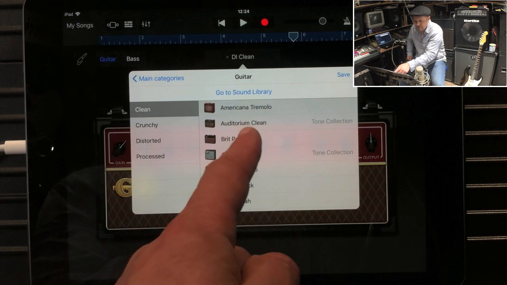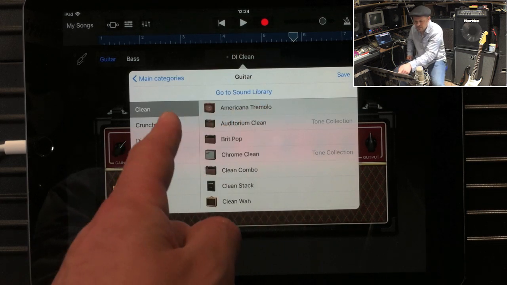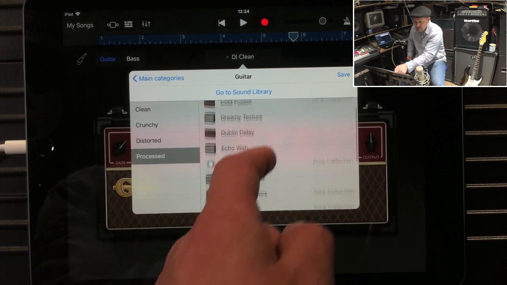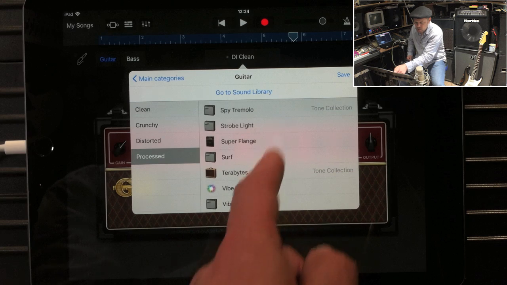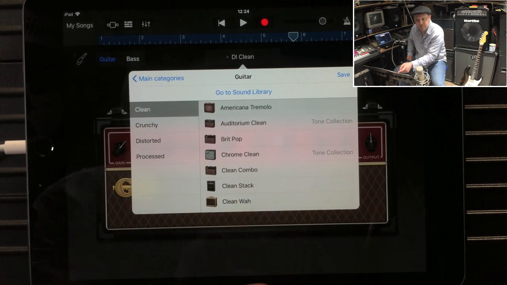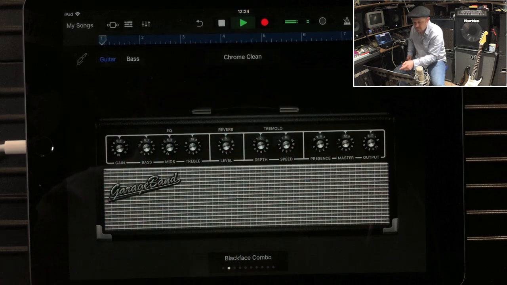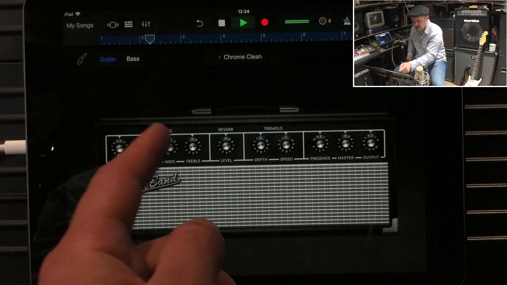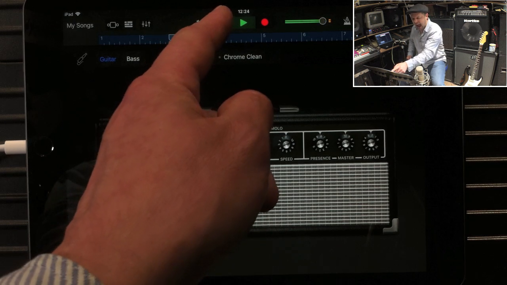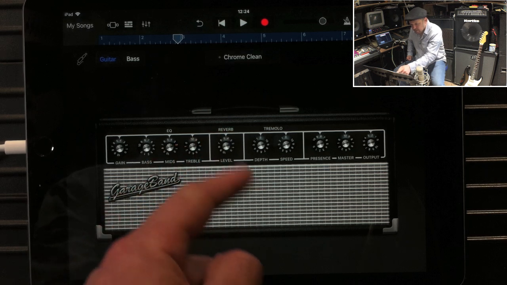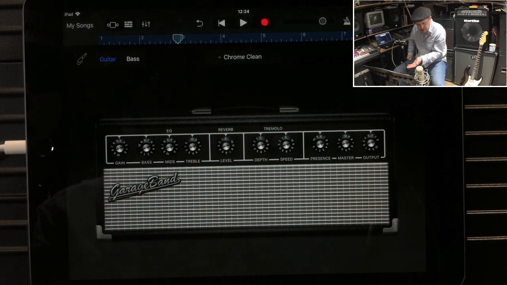So, for example, if I go to any of these lists here, distorted, processed, it's all preset amp sounds. But you could try anything. That's foul, but lovely. You can do anything you like.